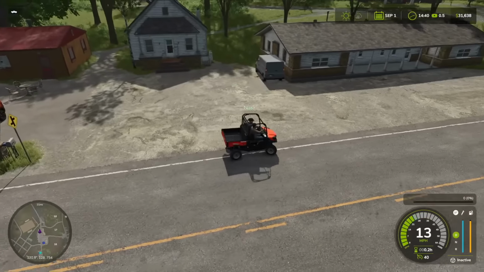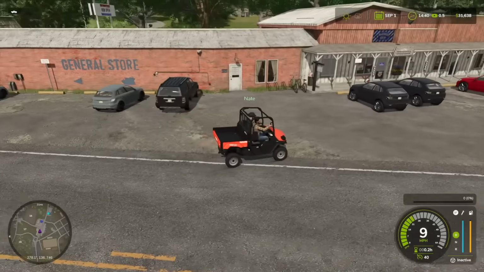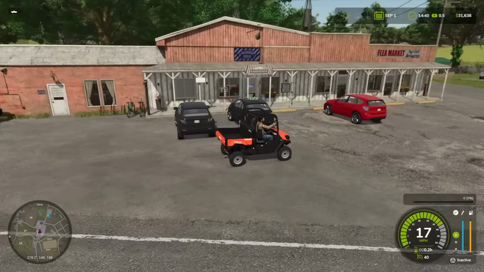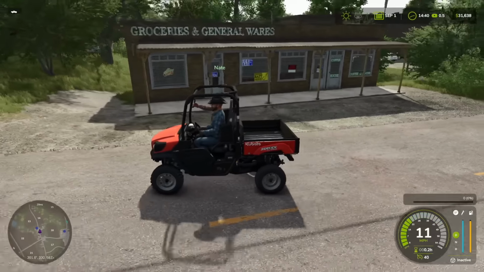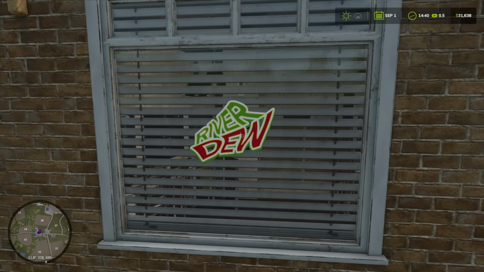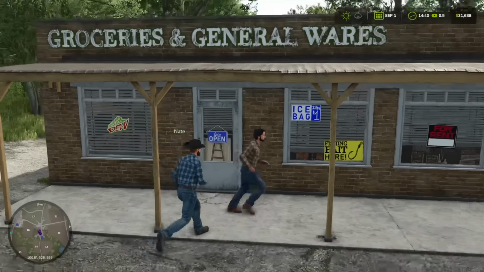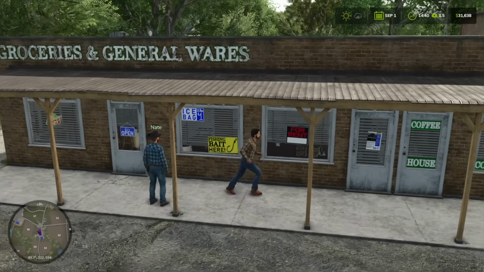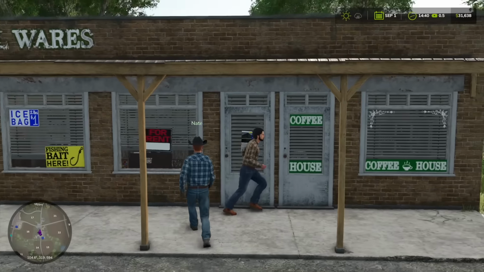I mean, do we want the cafe? Do we want to go to the general store? General store. They have the best buffet in here. Hold up. There's got to be somewhere better to eat. Grocery. Ooh. Hey, here we go. This'll do. We're gonna just get us some River Dew. Gotta get some River Dew. I'm gonna get me a River Dew ice bag and some fishing bait. For rent. Nate, I found your home. Coffee house.